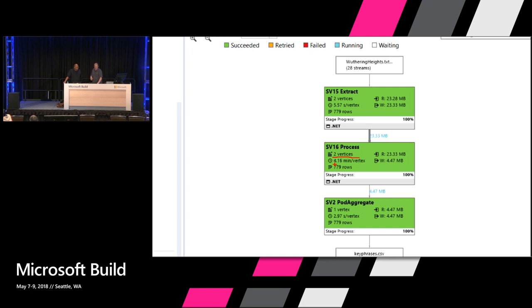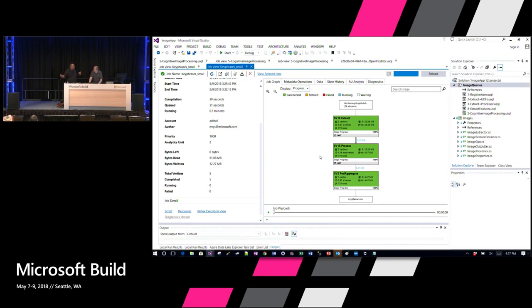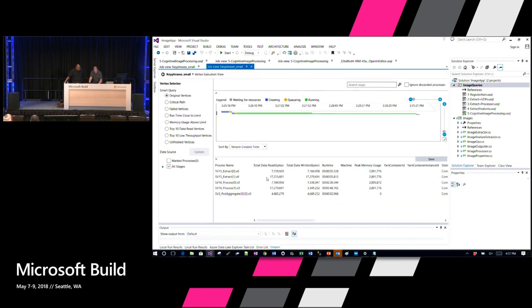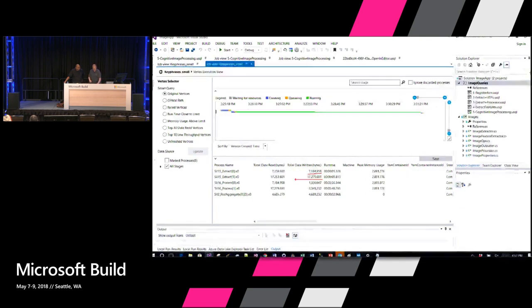What that gives me, however, is that because there is no big distribution, it gives me an average execution time of 4 minutes. And actually, it's unbalanced, even though, by definition, these books are perfectly parallelizable in the processing. If I look at the vertex execution view here, I see that one of the vertices produces almost 2.5 times as much as the other vertex. So there is an imbalance here, and I'm not necessarily getting parallelism.